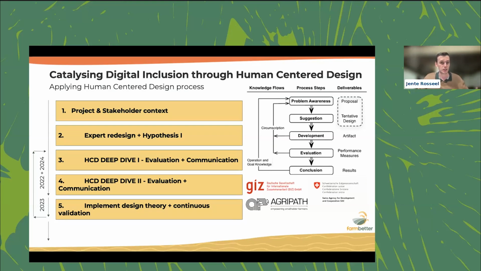We also use certain more academic or more objective type of tools, such as we call it a deep score, a scoring mechanism, to have an objective way to track how people are engaging with the application and how well it aligns with them. But it's very important, and you see that also in the graph, that once you have developed a prototype and tested it, so evaluated it, that you document everything, because that documentation becomes the new knowledge base, and that new knowledge base leads to new hypotheses. So the human centered design process never stops.